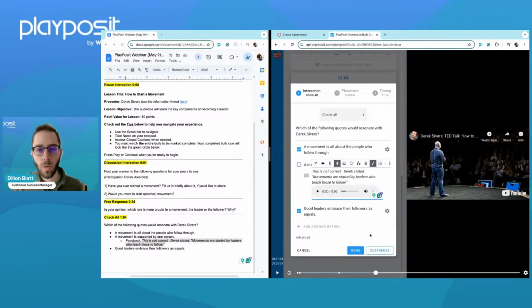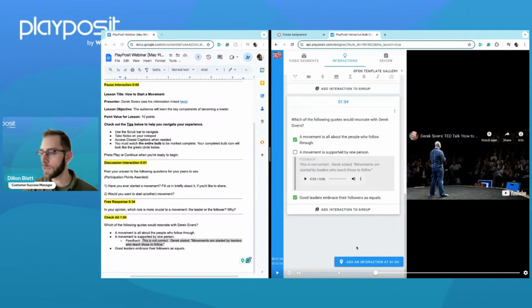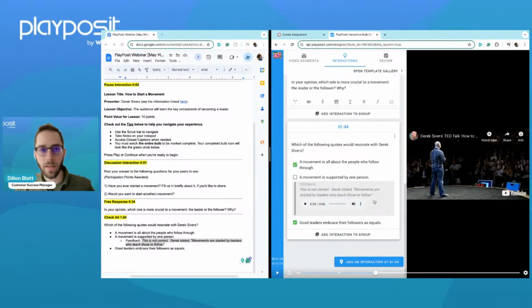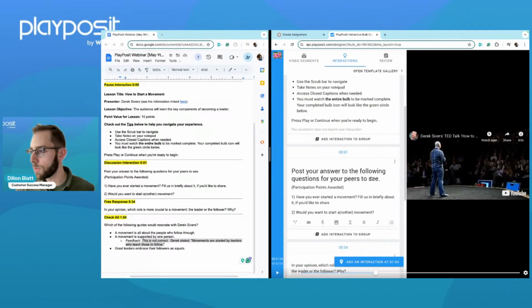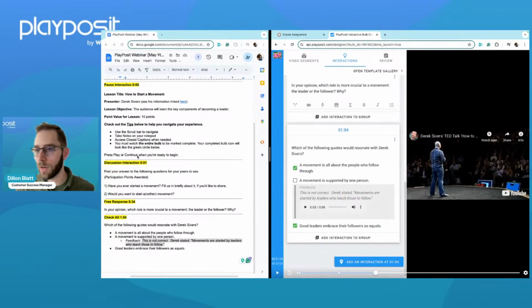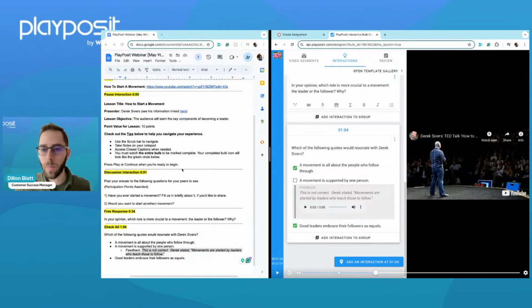All right, so that's just one kind of extra advanced touch that you can add to this type of question, or really any question that you want to add feedback to. It can be personalized in that way. So I'm going to click done, and just like that, in the last 5 to 10 minutes, we've already built out 1, 2, 3, 4 different interaction types inside of our bulb.